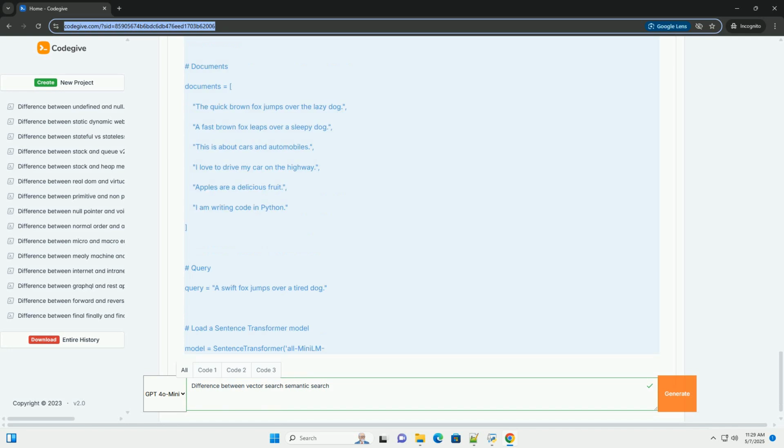When to choose semantic search: complex queries, when you need to understand the intent and context of the query. Question answering, when you need to provide direct answers to user questions. Chatbot development, when you need to understand user utterances and generate appropriate responses.